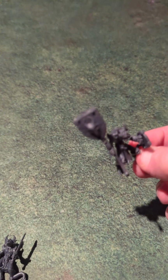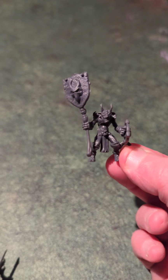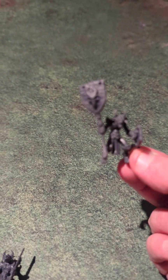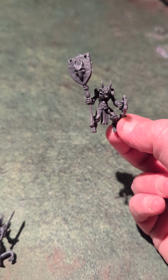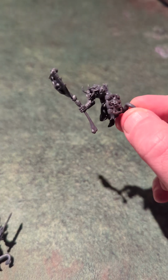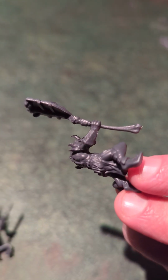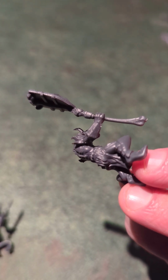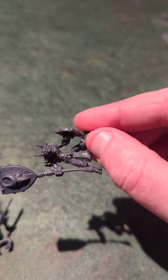So let's have a look at one of the constructed chaps. This is one of the Lower Abyssals. I have given him a banner, or their equivalent of a banner. So the idea is that this guy goes at the front. The way these are put together is that the banner and hand is one piece, and you connect it to the wrist, and then you glue the wrist to the body, and the shield is separate.